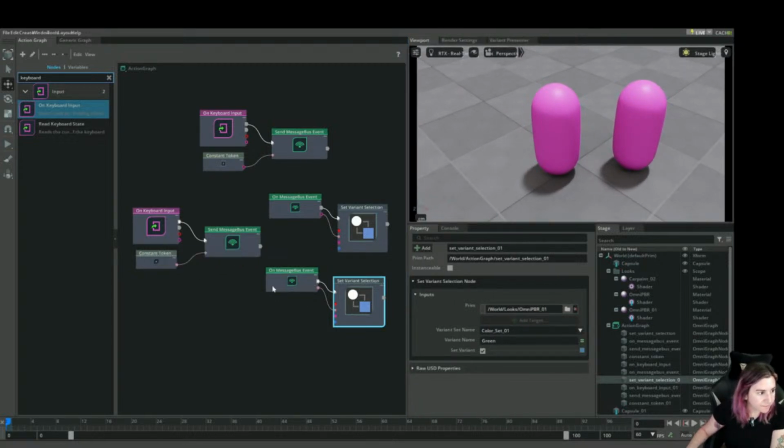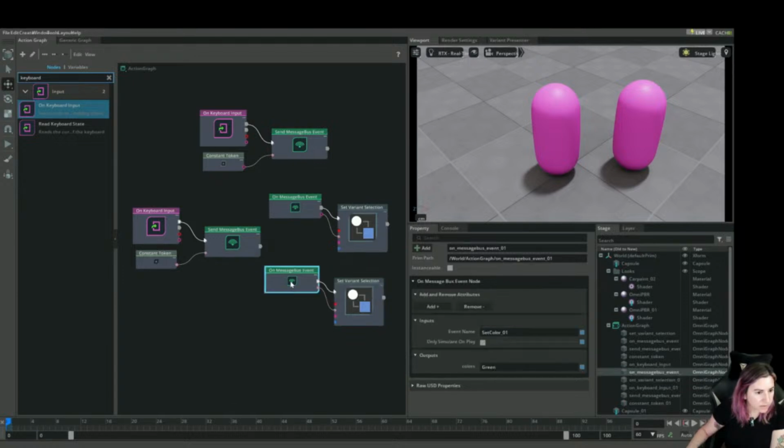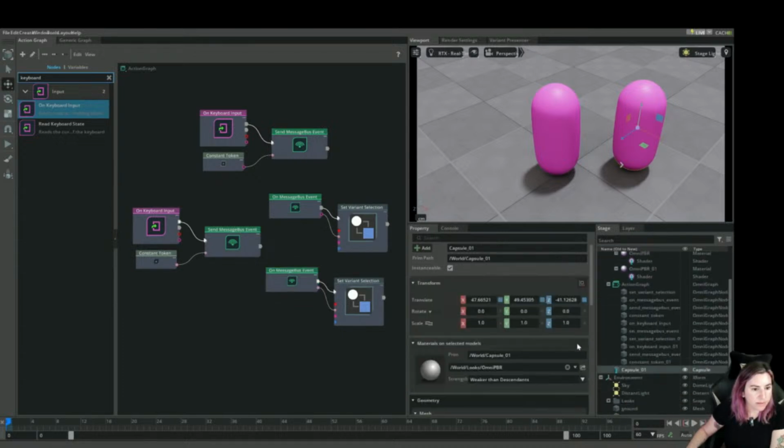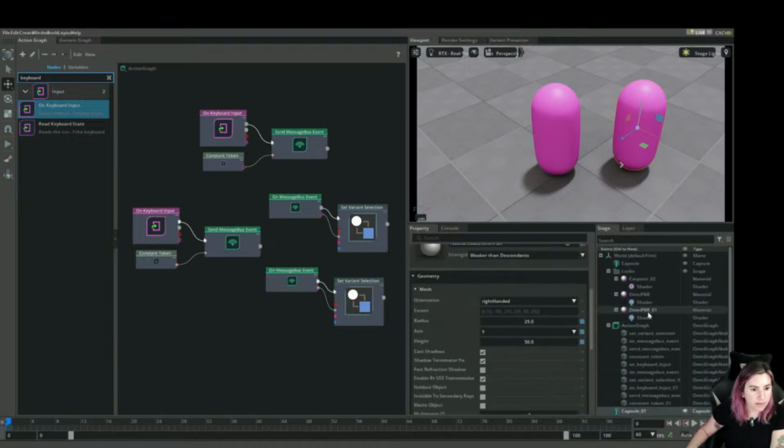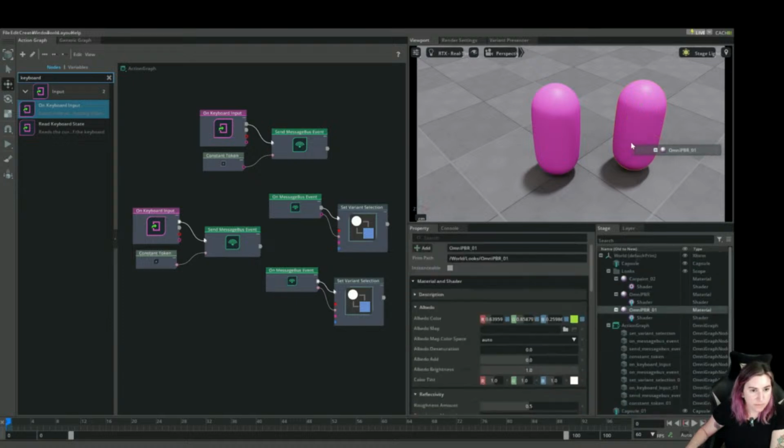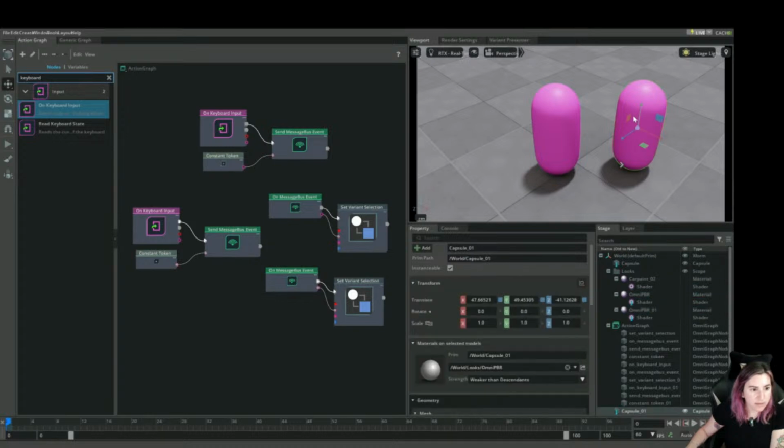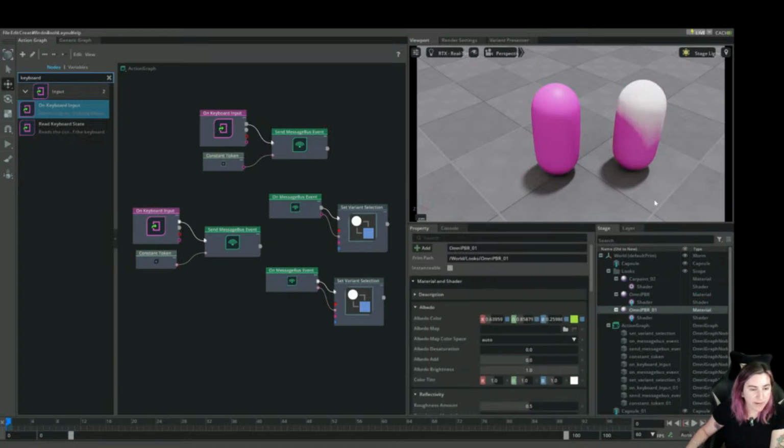It didn't work. Oh, wait. Never mind, that's my fault. They're using the same.